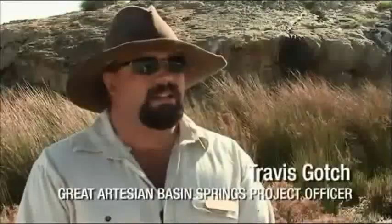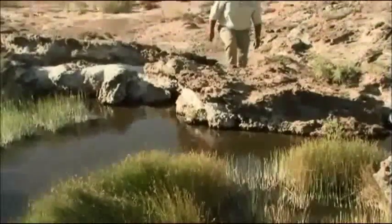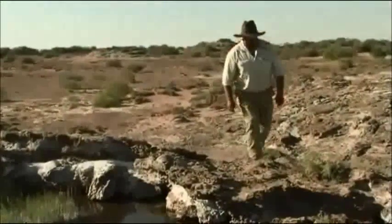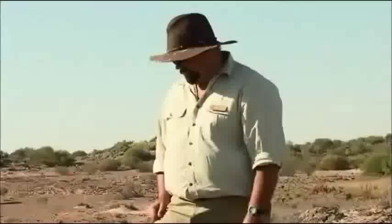The spring ecosystems are home to native plant and animal species that have evolved in unique environments — many can't be found anywhere else in the world. Their habitat is threatened; if water pressure is lost from the basin, there's no more free water and those species will go extinct. There are also microstromatolites — a really ancient life form — and other species whose entire home range is a puddle of water about a metre in diameter.